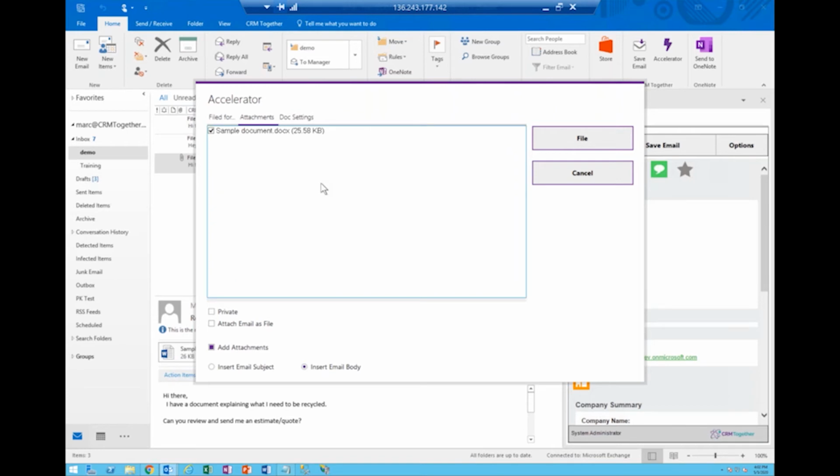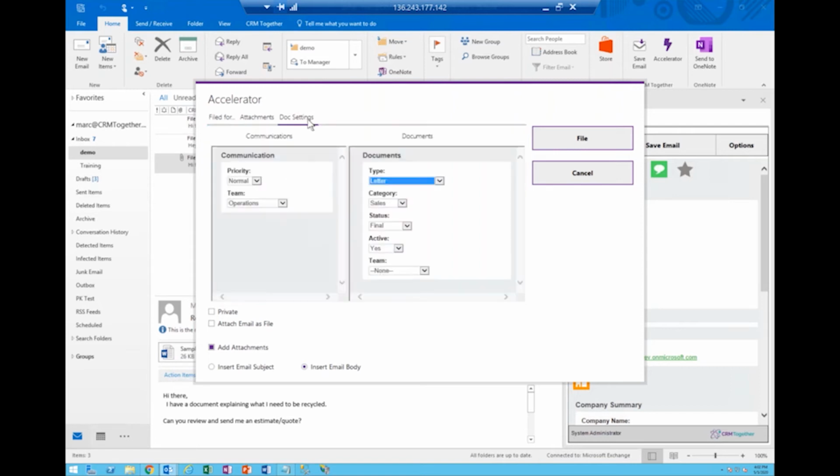If the attachments are under a certain size, it can filter them out. So you need to specify what size. Maybe it's 20 kilobytes, and under 20 kilobytes isn't checked by default. And that would be things like images in signatures and things like that that are kind of annoying. And you can have those there as well. And you can also, as I said, customize what other options are set against communications. You can even attach the email as a file itself. It'll save it as an MSG file in the system.